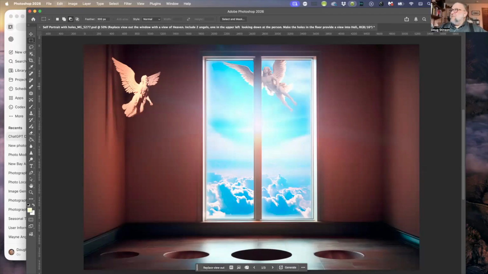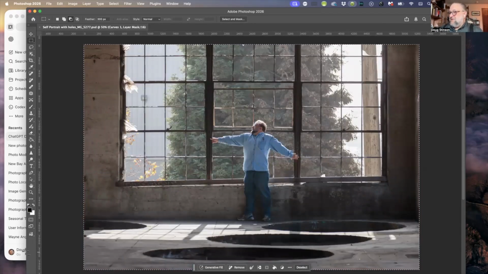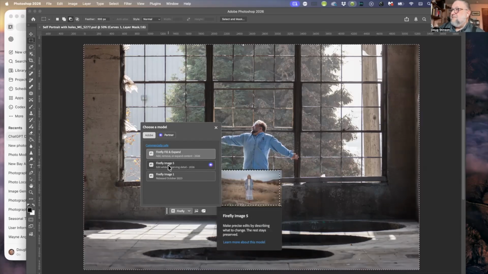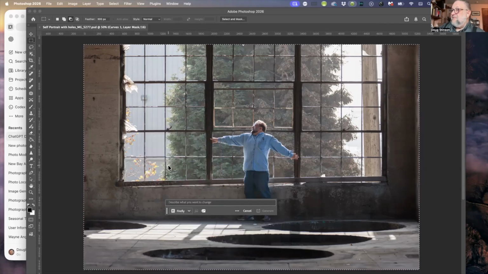Let's undo. The problem here is I was using the most basic Firefly model, fill and expand, and it is not very sophisticated. Fortunately, I only used up 1 credit doing that. But to do what I want to do, I really have to use the more advanced Firefly Image 5.